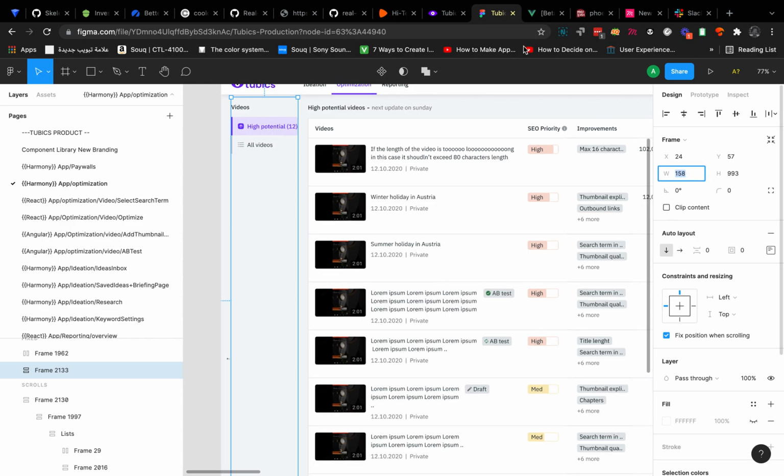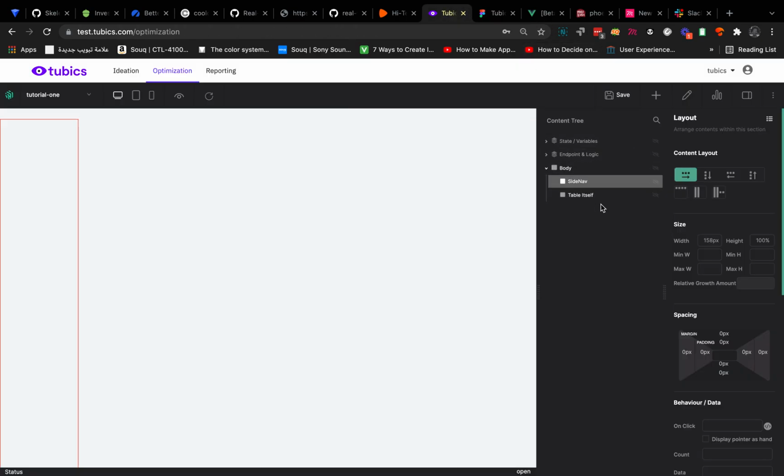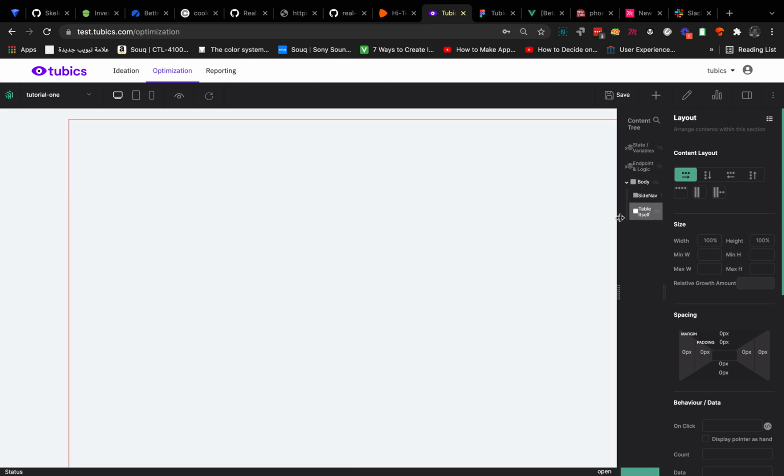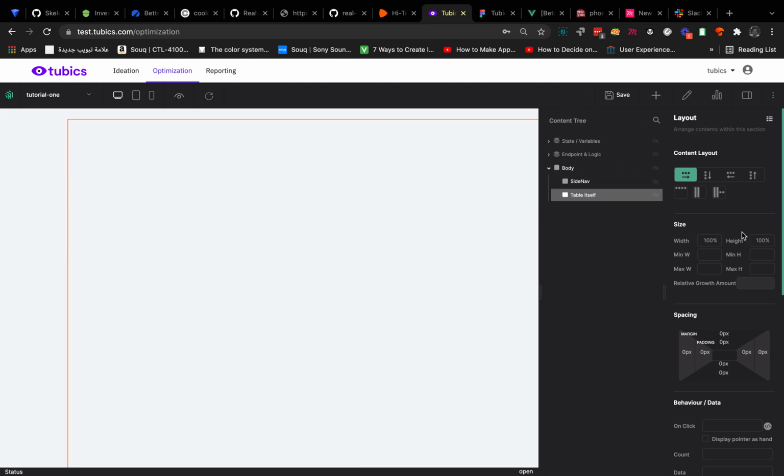It's 158px, and I want the width of here to be just 100%, which will take the remaining of the size basically. Why I want this to be 100% and why I made this 158px, because for responsiveness I want the width of the table itself to be flexible with the screen size. So yeah, that's it basically.